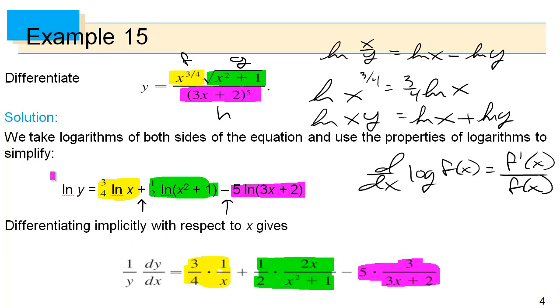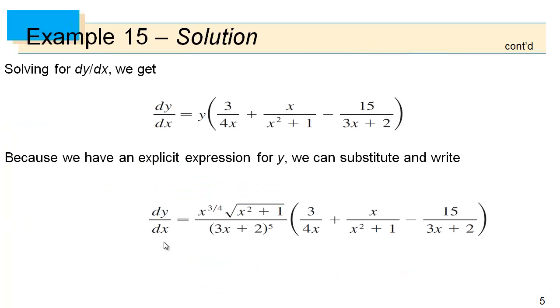And we still have to do the derivative on the left-hand side. So the derivative of natural log of y becomes 1 over y, and then don't forget the dy dx, because remember, we're taking derivatives with respect to x. So it uses a little implicit differentiation here. We have to remember that when we're taking the derivative of y with respect to x, we treat it like x and then slap that dy dx on the end of it. Okay, to solve for dy dx, all we had to do was multiply both sides by y, and there we have it. And because the original function explicitly expressed y as a function of x, we can sub that back in, and now we can finally list our answer all in terms of x's.